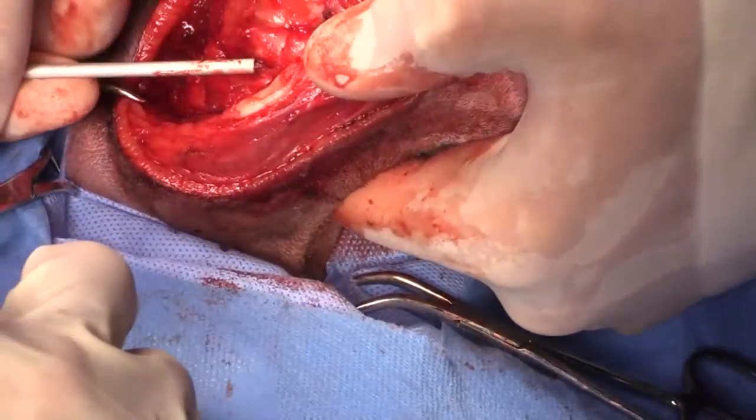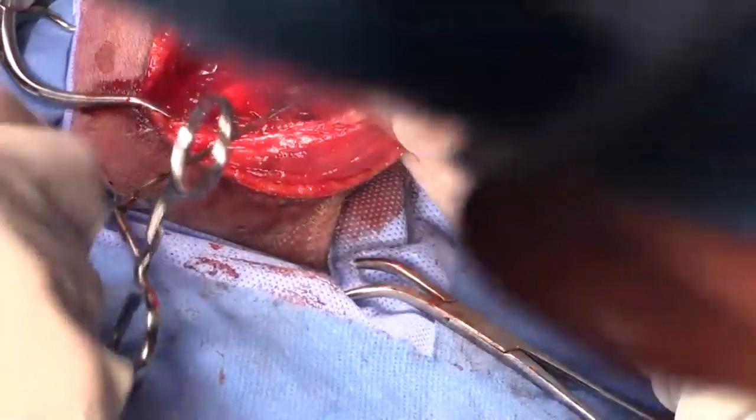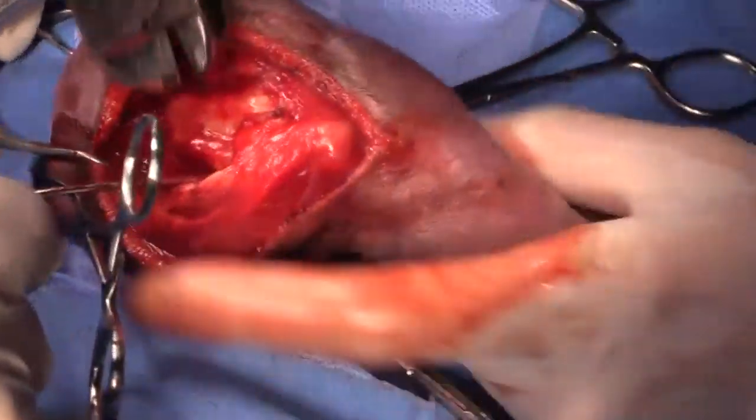And the reason why I'm bending over the pins before I cut them is that I'm trying to prevent pin migration.